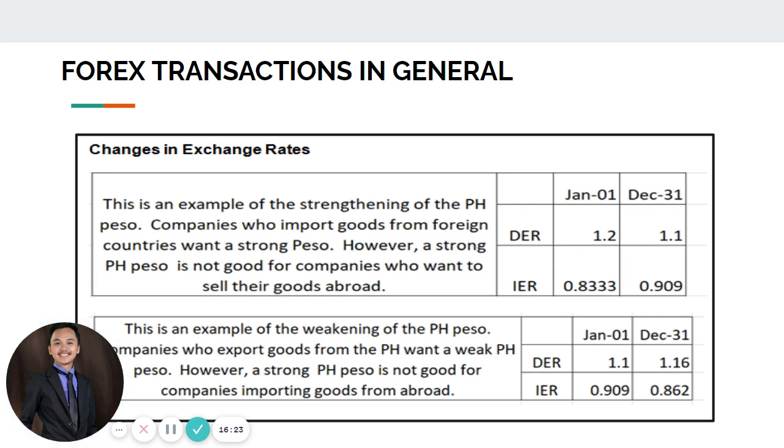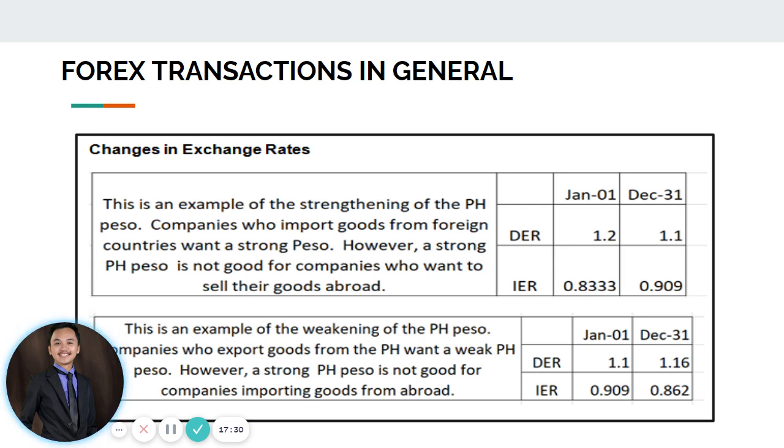So that means if the peso strengthens, for example, from 1.2 direct exchange rate, it becomes 1.1. So ang direct exchange rate niya will decrease from 1.2 to 1.1. Based on our discussion earlier, direct exchange rate is the number of peso required for you to earn a particular dollar. So let's say you are required to pay $1,000. That means you need to pay 1.2 pesos per dollar. So how much will you be paying? 1.2 times $1,000. So of course, you will be paying a total of 1,200 in pesos.